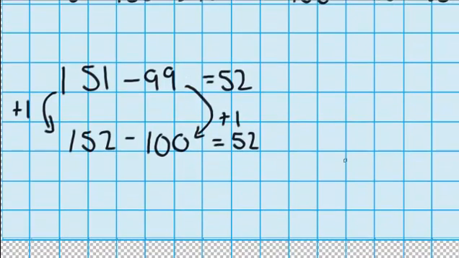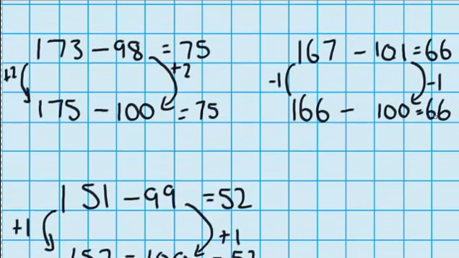The last thing to think about is that in all of my examples, I've been changing the second number. You'd still get the right answer if you changed the first number, but it's much easier to take away a tidy number than to start with a tidy number. Try some examples and you'll be able to see that yourself. I hope you found this lesson helpful. If you need any more help, check out teachertools.co.nz.